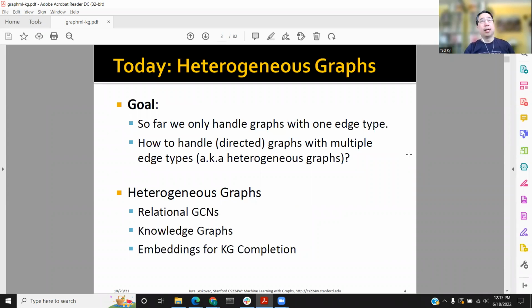So here's the deal. So far, most of the lectures have been focused just on undirected simple graphs with one edge type. And sometimes there's been comments that, hey, this can easily be extended to directed graphs, or this could be extended to graphs with more, but we haven't really talked about it. And so now we're gonna go into some very explicit discussion about what do you do when you have these heterogeneous graphs with potentially multiple node types and also multiple edge types. And as I said, we'll talk about these relational graph convolutional networks as an extension to regular GCNs that we've already talked about, and then we'll get into knowledge graphs.